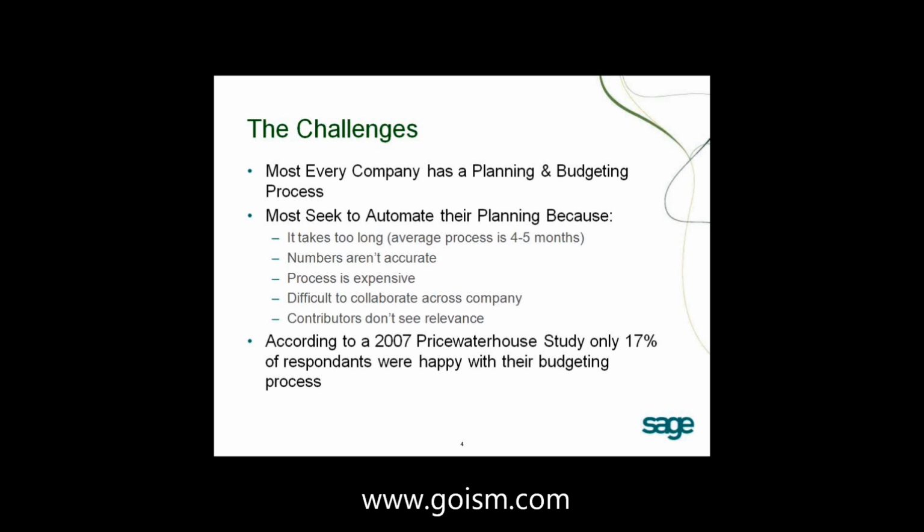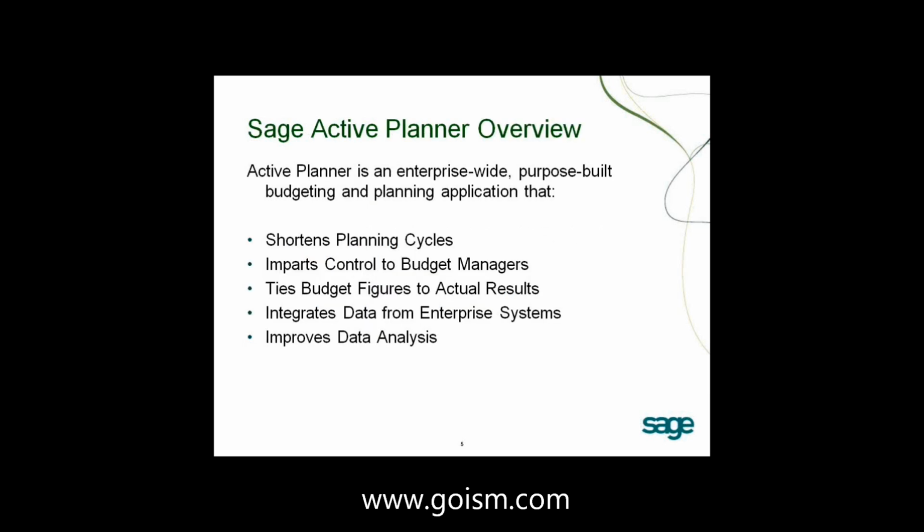You're not going to be too concerned about those numbers that you give me because you really don't know what they're used for. Whereas if you see the relevance, we feed that back, we make you manage to those numbers, then you will see the relevance. You're going to provide better numbers. So those are all the challenges we see that are common across a lot of organizations. Those are all the things that Active Planner was created to address.